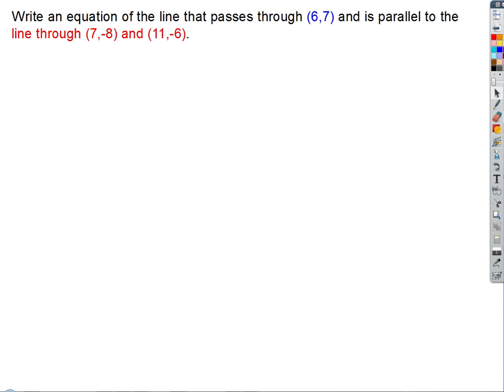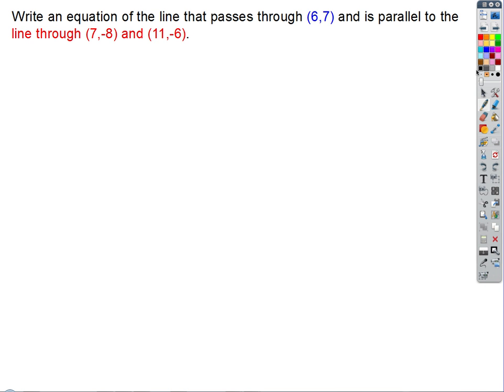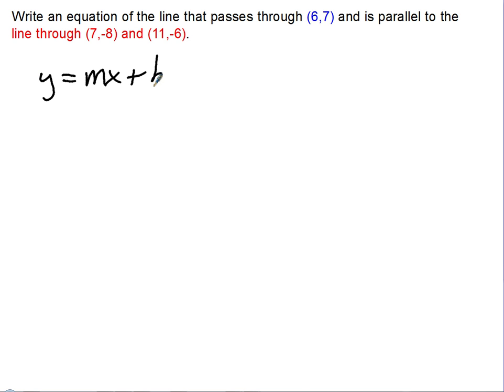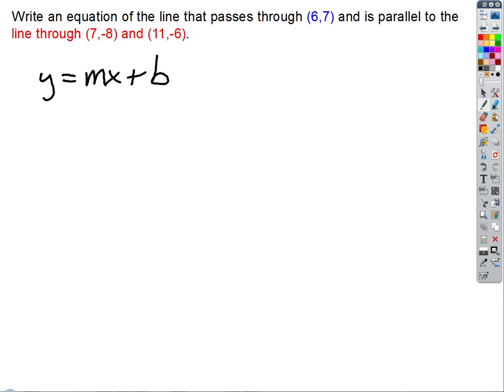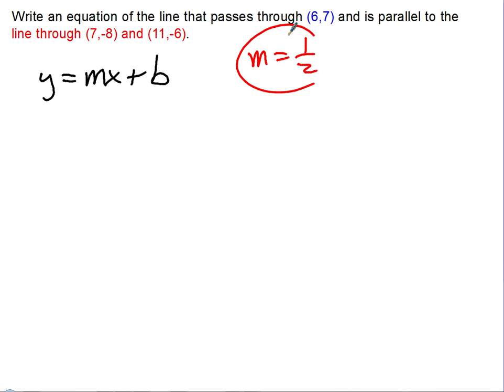Okay, we could have just done this. I think this is how you're used to doing it. If we had just said y equals mx plus b, we already calculated our slope. We won't redo all that work. We found out that the slope is 1/2. Right, we have this point up here, so we already know m. We're just trying to find b, correct? How do we find b?